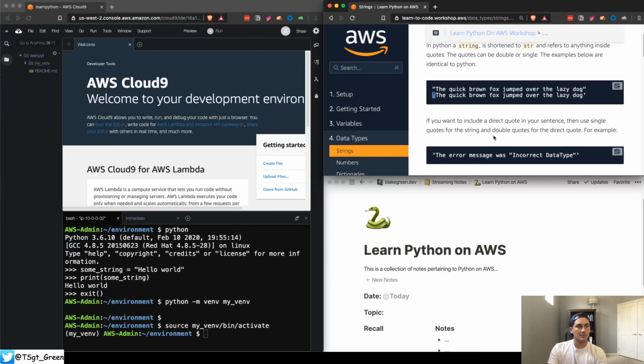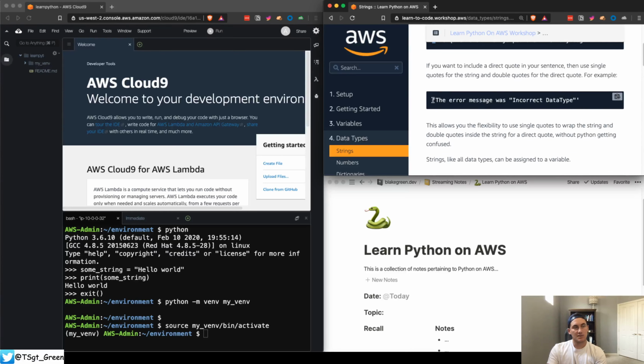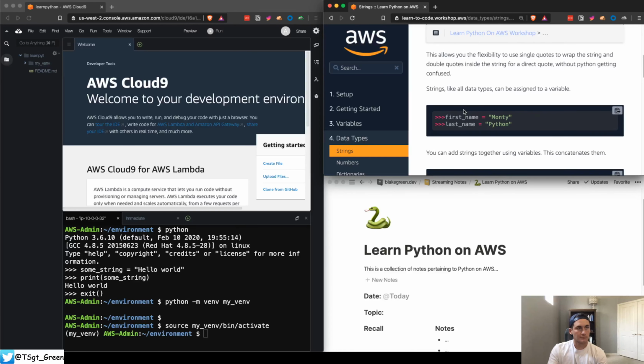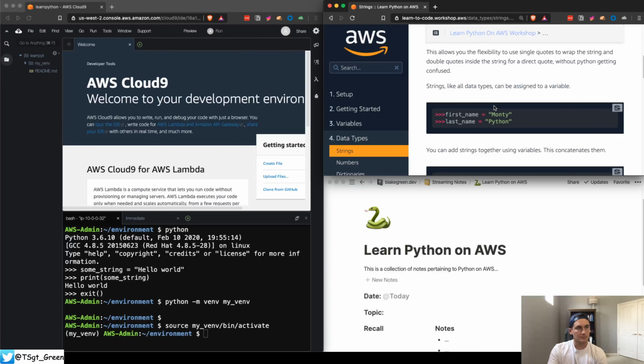And then here it shows how you would use double quotes within single quotes for a string. Okay, so this allows you the flexibility to use single quotes to wrap the string and double quotes inside of the string for a direct quote without Python getting confused.